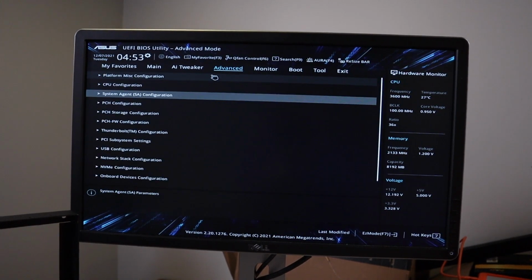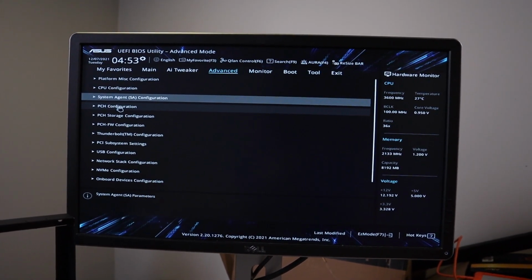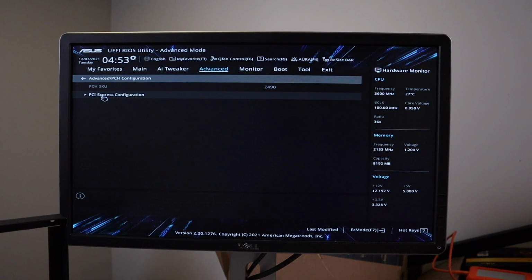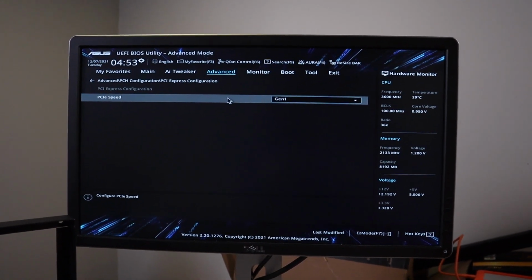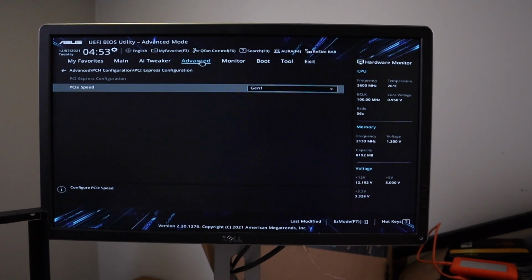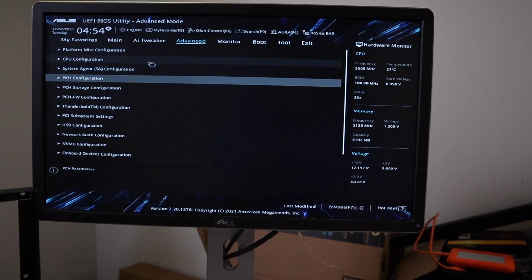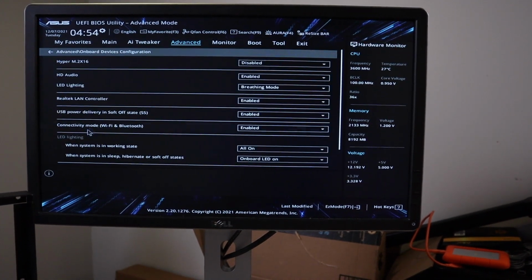And then let's come on back to the advanced section. Go on over to the PCH configuration, PCI Express configuration, and then the speed, just make sure that's on Gen 1 as well. All right, and then let's get back to the advanced section here, okay. All right, and then once you've done that, come on down to onboard devices configuration.